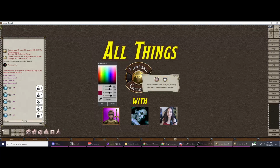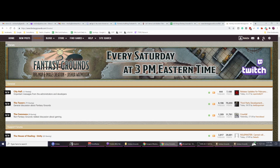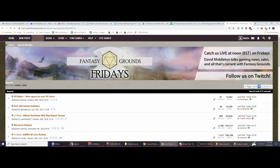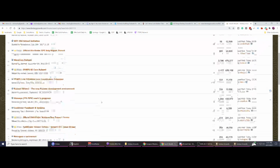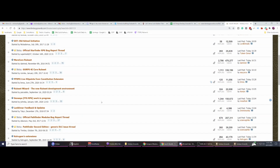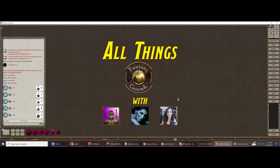Now, what I was trying to find is the better update notes. I forget what they're called. Let me try that. The thing about this Fantasy Grounds forum is that if you search for something, it times you out for 30 seconds. Can't search again for 30 seconds. Ooh, that'd be fun. Okay, so use the color picker to pick the chat background and see if you see just the numbers.